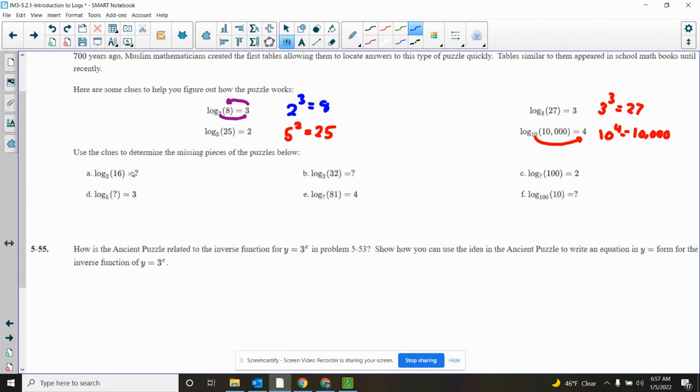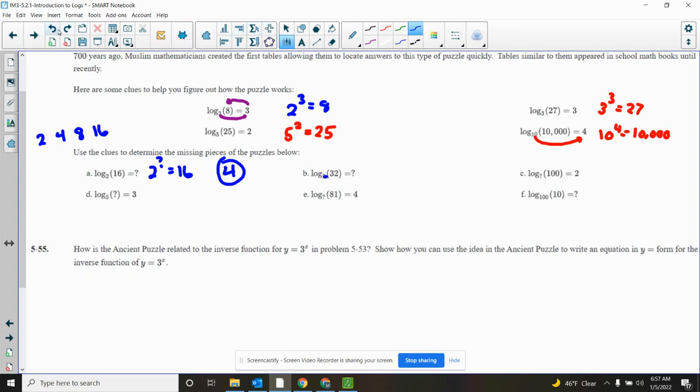So this time what's missing is the number over here. This number over here is the exponent. So the question is, 2 to what power gives us 16? Well, 2 to the first is 2, 2 to the second is 4, times 2 again, times 2 again. Okay, so 2 to the 1, 2, 3, 4. The question mark this time is the number 4. If you're missing the number on this side, you're looking for the exponent that you put on this 2 to get the 16. Next one.